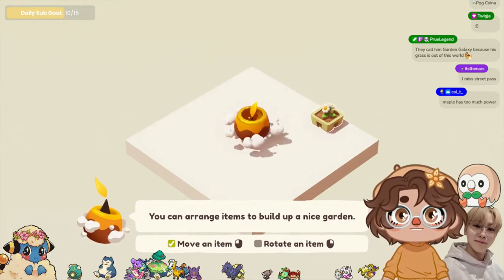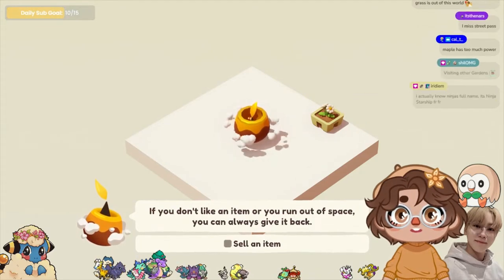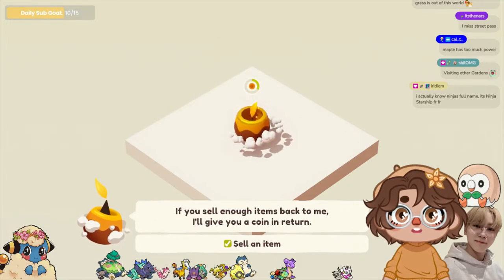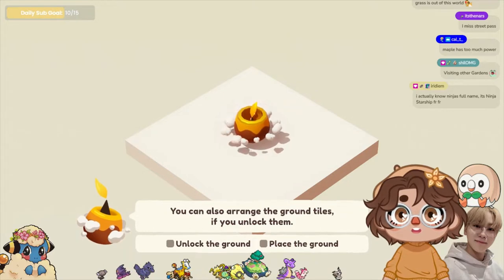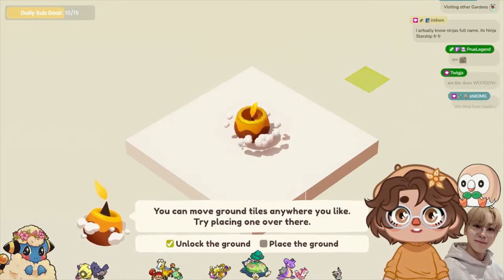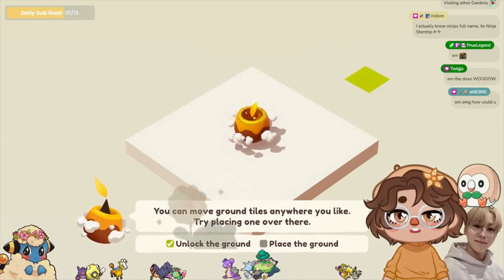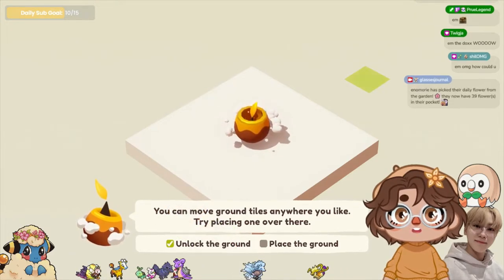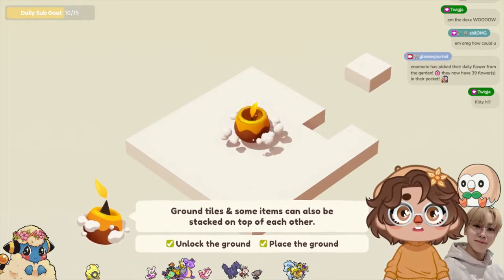Oh, you can move the item and rotate the item. Okay. Build up a nice garden. If you don't like an item or you run out of space, you can always give it back. Okay. If you sell enough items back to me, I will give you a coin in return. You can also arrange the ground tiles if you unlock them. Unlock the ground. Place the ground. You can try and move ground tiles anywhere you'd like. Try placing one over there. Okay. How do I place? Oh, I just take it and put it over there.